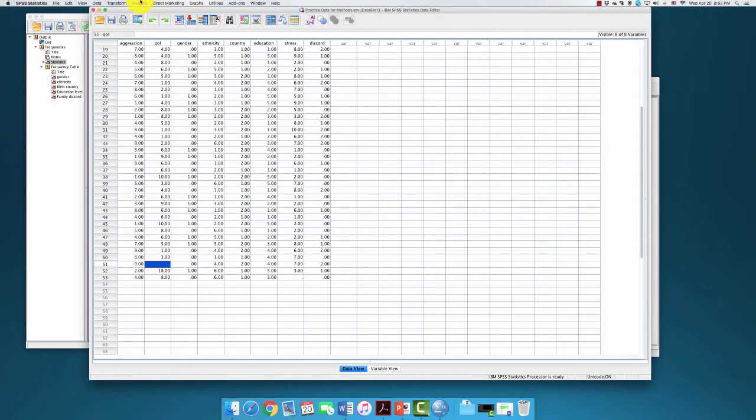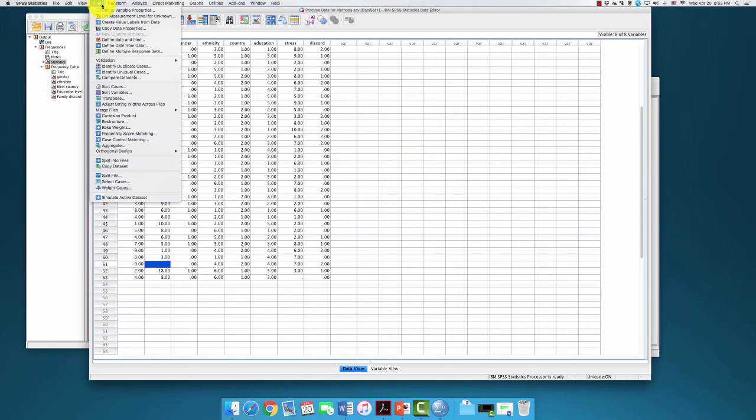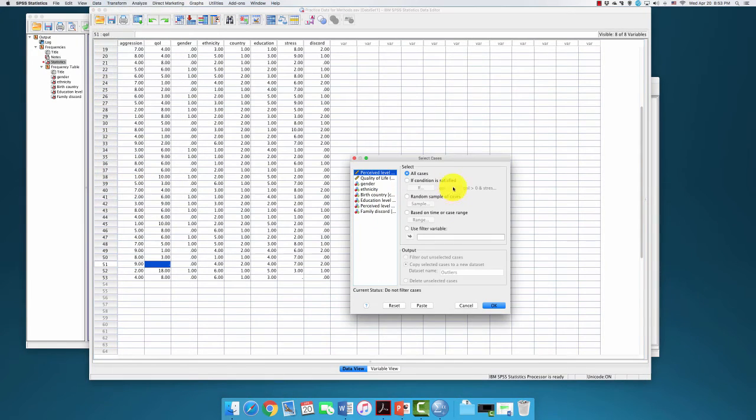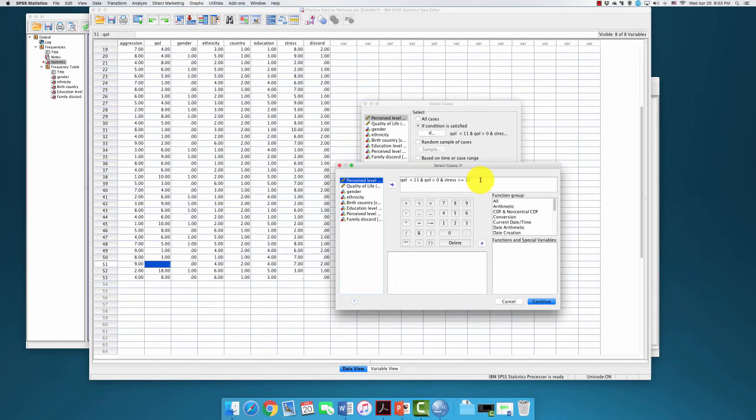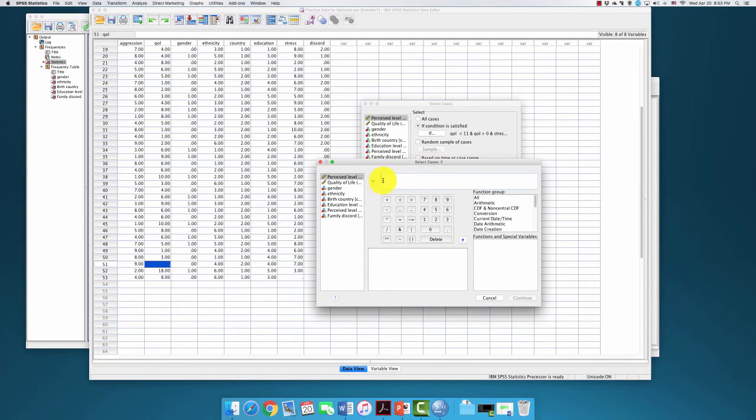We're going to go to data. You're going to go to select cases. You're going to go to if. I already have it ready, but I'm going to just delete it and start all over. So you see that this participant had skipped it, so you want to filter out cases where the quality of life has to be greater than 0.